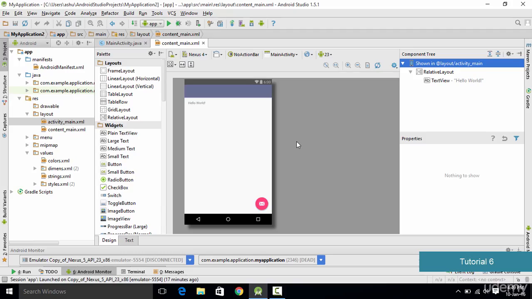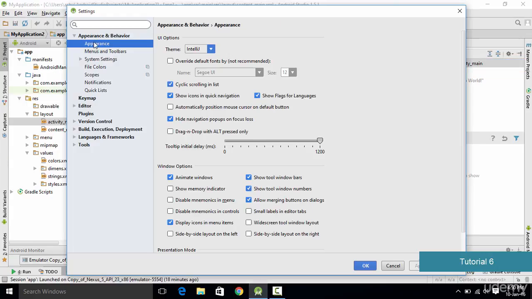One more thing I wanted to mention is that you could also change the theme of your Android Studio application. For example, if you want a darker theme for the layout of the IDE, you could change it. In order to change it, simply go to File, then Settings, and under Appearance and Behavior, click the Appearance option and it is going to display the theme for you. There are three themes available. The current theme you are using is IntelliJ, and I recommend the IntelliJ theme because it is a lighter theme.